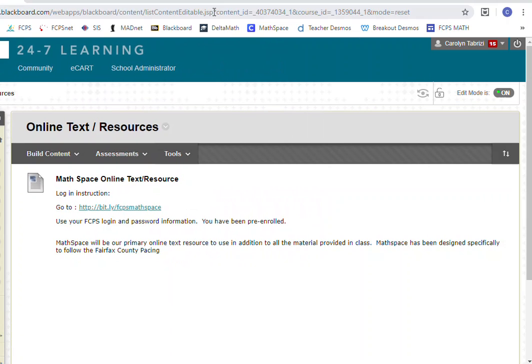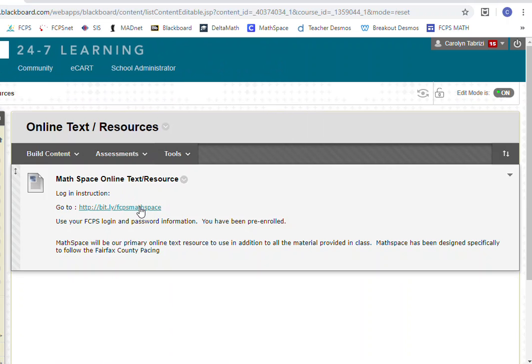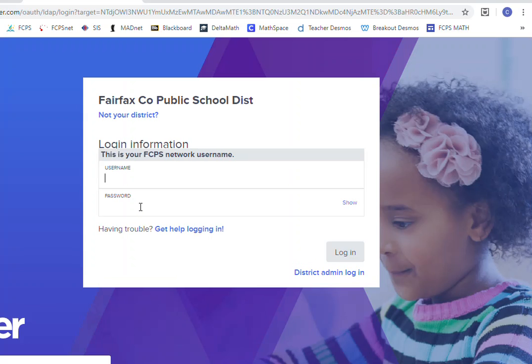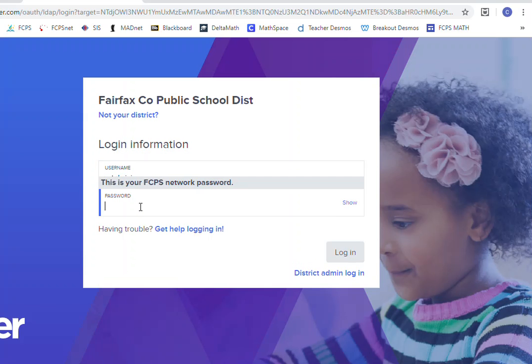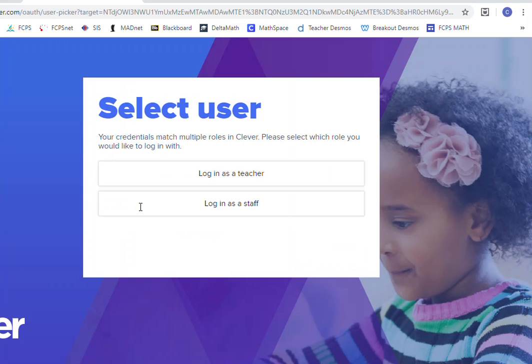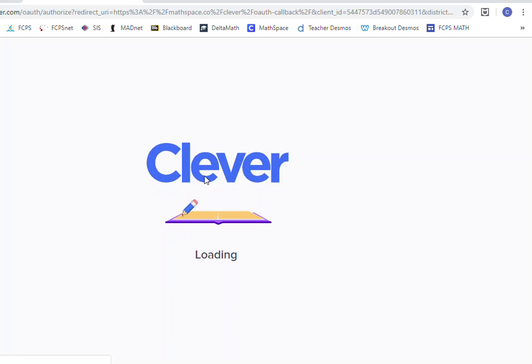So you're going to Blackboard. If you go to your online text or resource, there's your login link. I'd probably make it a favorite. Okay? So log in. It's your regular computer login. Everyone's got it. Yours, I think, says student.